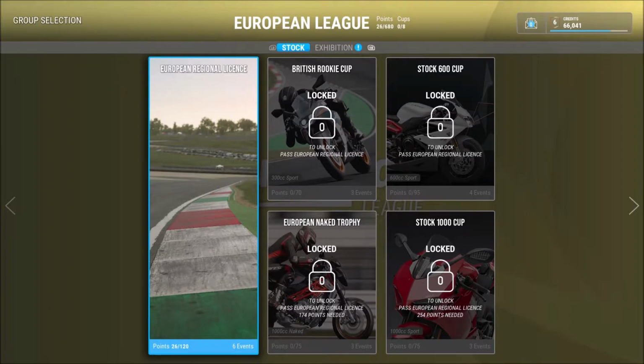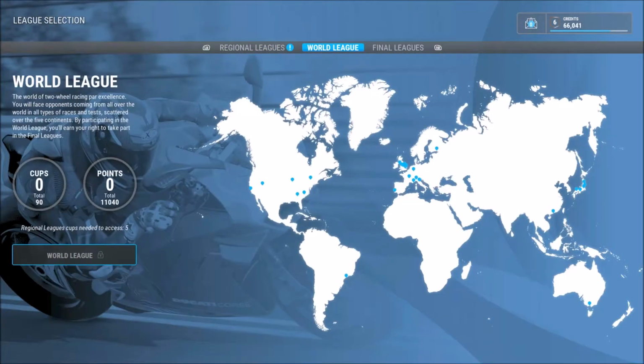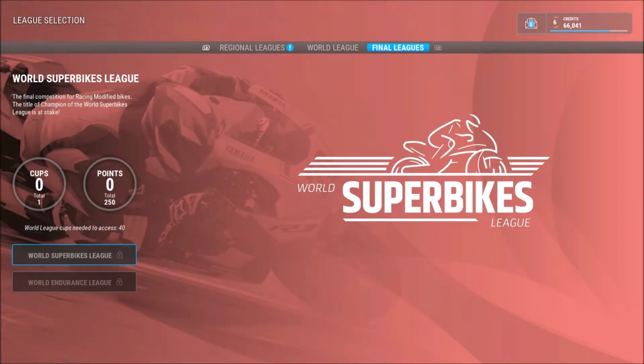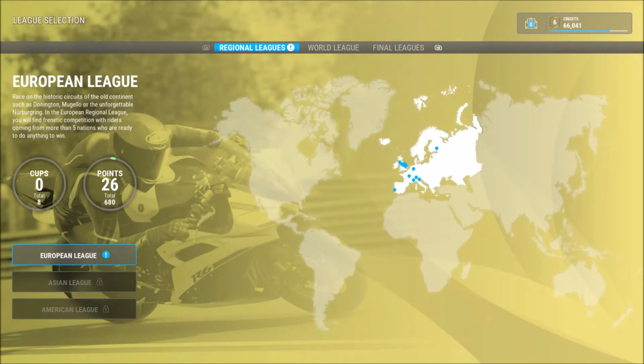It reminds me quite a lot of the original Gran Turismo games. Yeah, I just remember doing the licenses in those back in the day. So you could work your way up through into the World League and then the final leagues. And obviously once you've done one, you can then, if you wish to, switch to the Asian or American or vice versa, whichever way around you've done it.